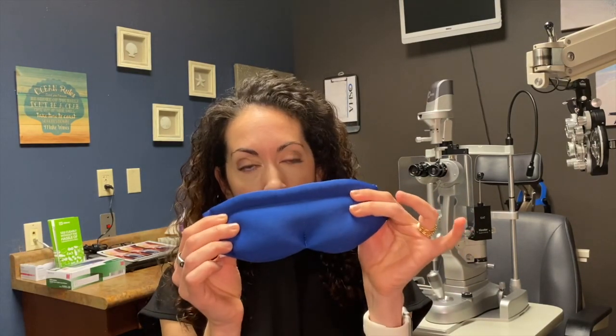If you're at home with no access to a doctor, the first and most important thing to do is use heat. Those oil glands are kind of like little sticks of melted butter — you want to open them up and get everything to flow freely. These are microwavable warm compresses you can buy over-the-counter or online. This particular brand is by Ocusoft but there are many brands out there. Throw them in the microwave for about five to ten seconds, get them nice and warm but not too hot, and place them over your eyes for about five to ten minutes. If you have an actual stye, keep it on a bit longer, and after applying heat you can gently massage over the stye through the warm compress to break up the inflammation and pus and allow it to flow freely from the eyelid. If it's coming out, that's a really good sign.